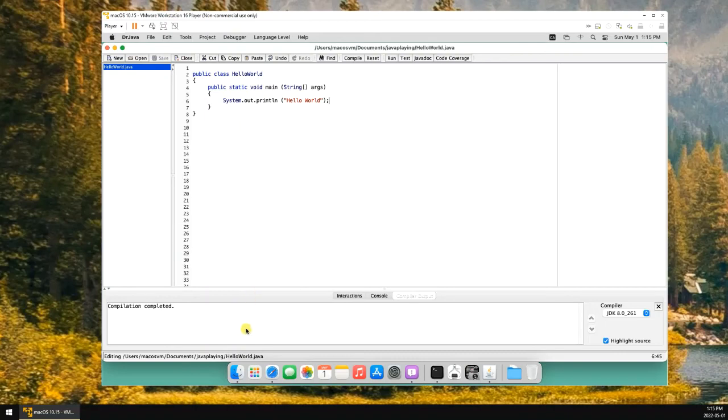So what does it mean to actually do the compile? What's going on? Well, the compiling process is taking this Java code here, so these statements written in the Java language, and it's converting them into the executable form which the Java runtime environment will actually execute. So at this point, with the compilation completed, it means that this program is ready to be run. So we can go up here to the Run button, click on Run, and we can see down here at the bottom, it ran our program Hello World, and our program displays that output.